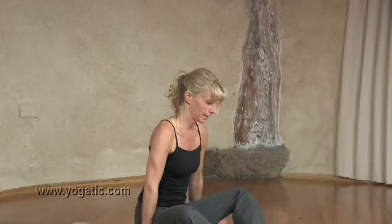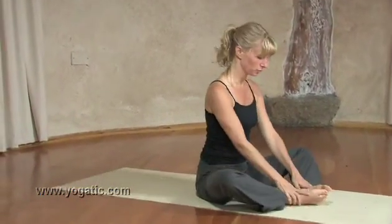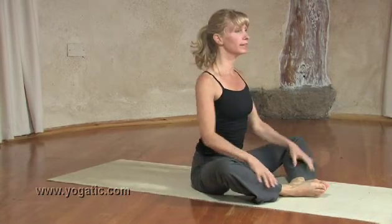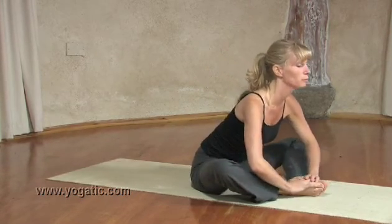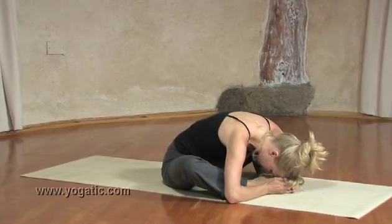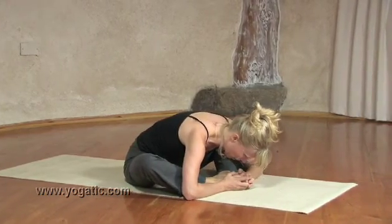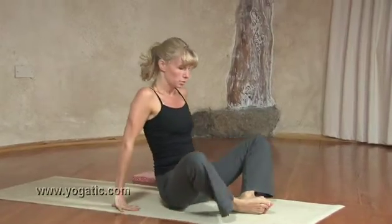Another brilliant pose is Baddha Konasana. So you can sit with the knees out, soles of the feet together. And inhaling, lengthening. And you can sit on your block as well. And if you want to, you can, on the out breath, come into a forward fold. And you can stay and hold this pose for a while.